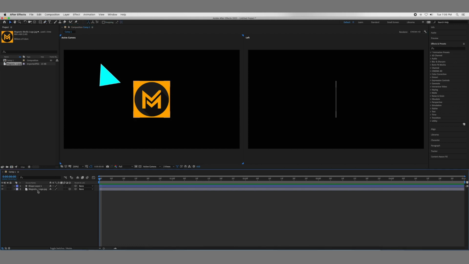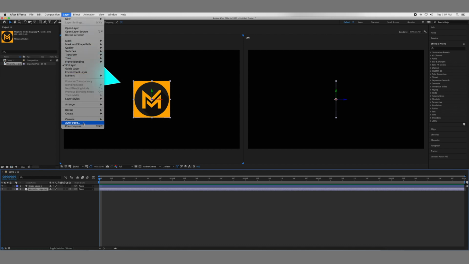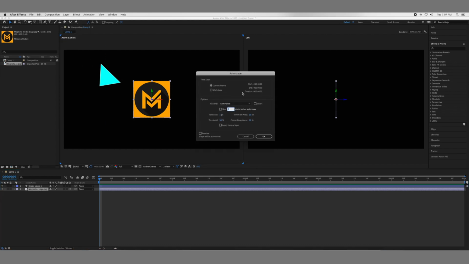Now what we will do is trace the mask of this PNG file, and apply it onto the shape layer's path that will define its shape. So it will turn into exactly the same size as this Magnets Media logo. Just select the layer, go to Layer, and Auto-trace. You don't have to change any options because we just need the current frame.